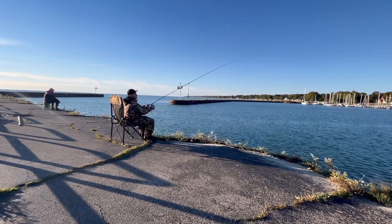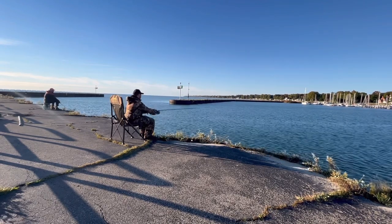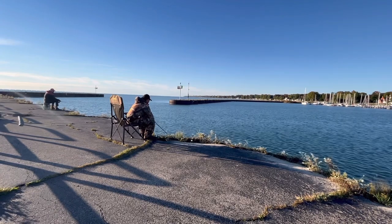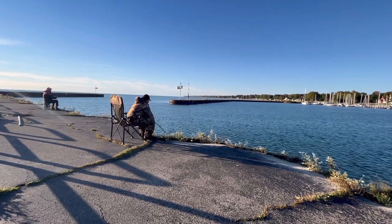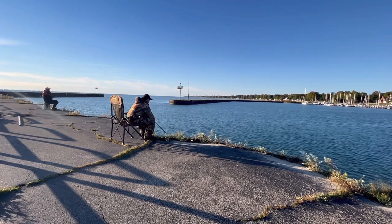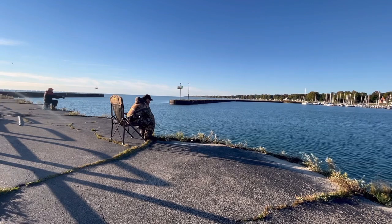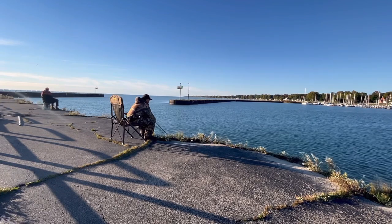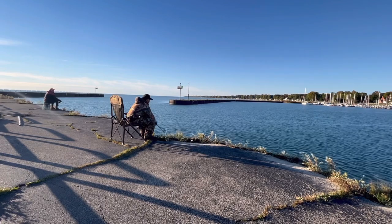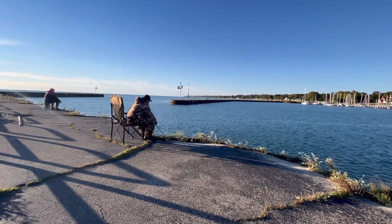Generally, the more clear the water is, the smaller the lure I use. So if it's very murky conditions, I use a large size lure. Generally in small creeks and trout streams, I use size 4s and size 6 spinners. In the bigger rivers, I use size 9 Panther Martins, and then I use size 15 and larger in the big lakes. These Panther Martins seem to work very good in all different kinds of conditions.